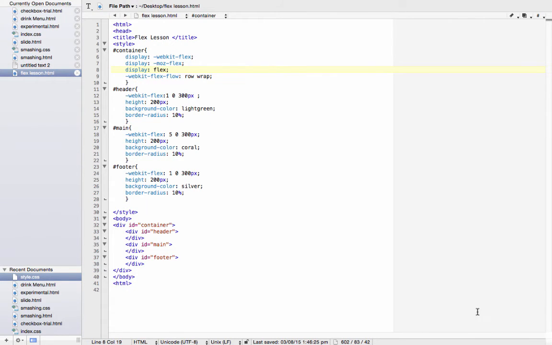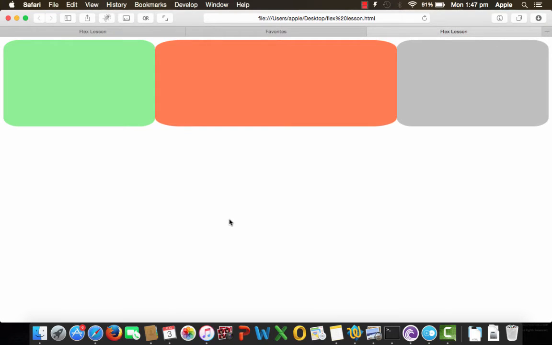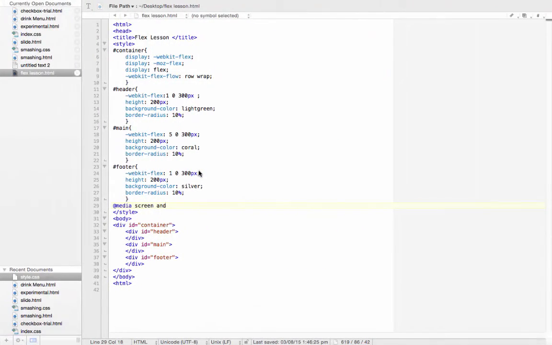Okay, so what's the use of this? I'm telling you that it is useful for responsive layout. So let's see one example. Suppose you want to have a different layout for a different screen size. We don't have a different screen, so I'll use a different width of the browser. So let's use media query screen and max width 915 pixel.